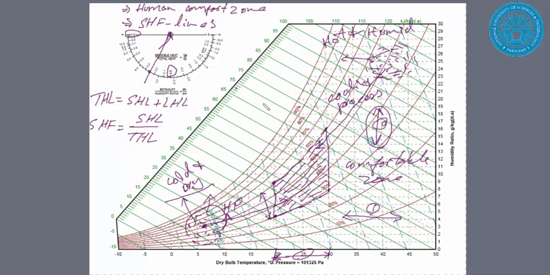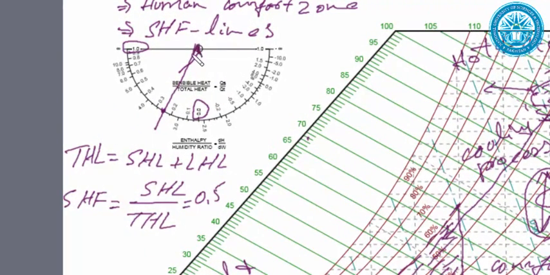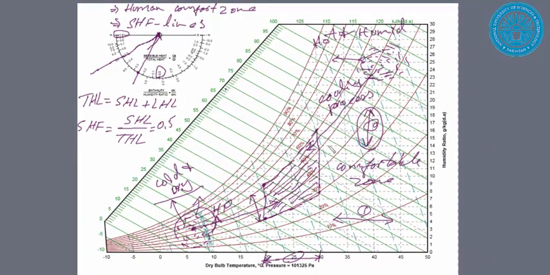But if it is somewhere at some angle, then it's between zero and one. So let's say the sensible heat vector is 0.5. All I have to do is grab a scale and draw a line which from this center point passes through 0.5, because sensible heat vector is 0.5. And then whatever is the starting point, it can be somewhere here, maybe the inlet of the air conditioner or the condition of the inside room.